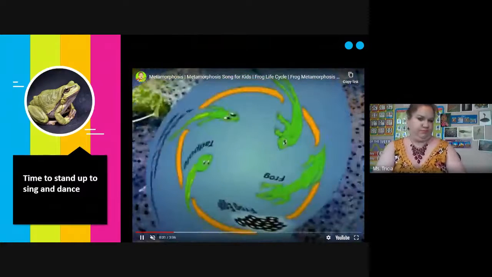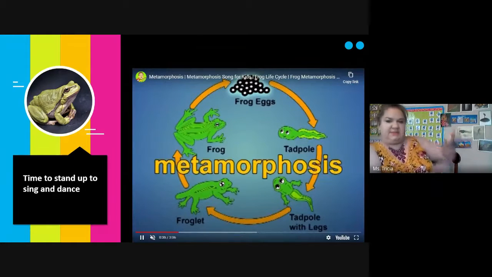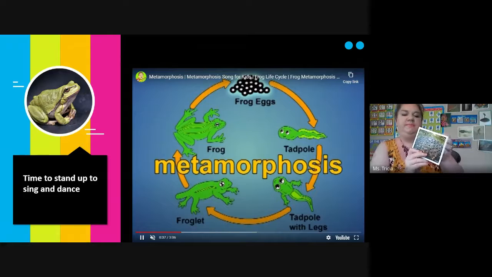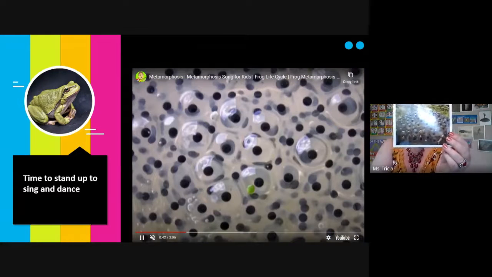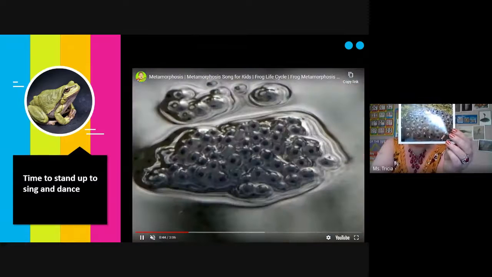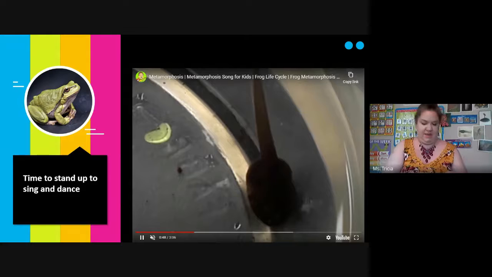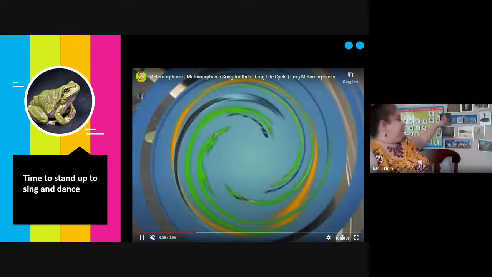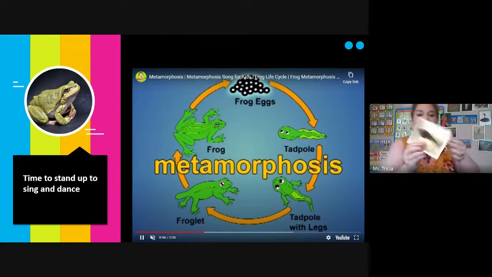I change and grow like this. It's called metamorphosis. I'm an egg. I don't have gills and don't have legs. Stay in the water, grow and grow. Soon I'll hatch and be a tadpole.